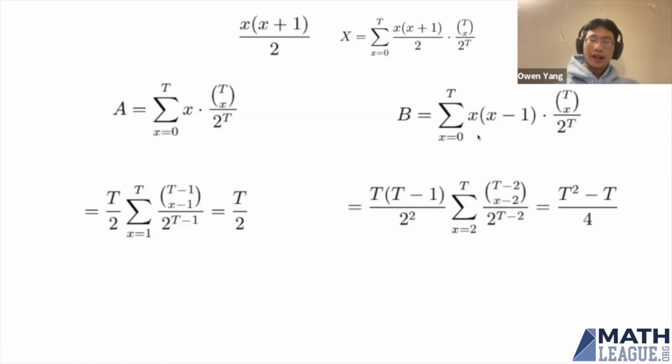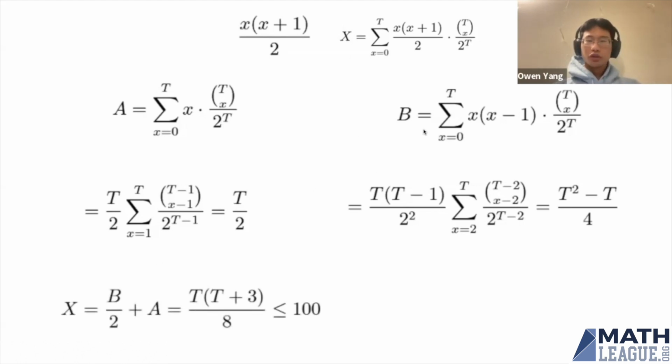And again, notice here that this summation down here starts at X equals 2 because the terms when X equals 0 and 1 are just 0. So we can ignore those terms completely. So now we can actually write X in terms of A and B as B over 2 plus A, and we can get this from just matching the higher order terms first and then going down to lower terms. So we need to divide B by 2 to get 1/2 X squared, and then we have a minus X over 2 term, so we will need to add X to get the plus X over 2 term that's in X. So that's where B over 2 plus A comes from.